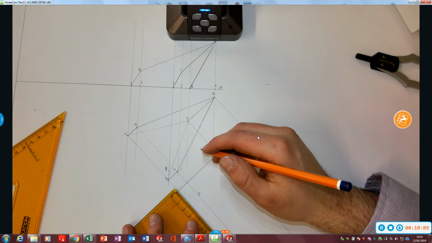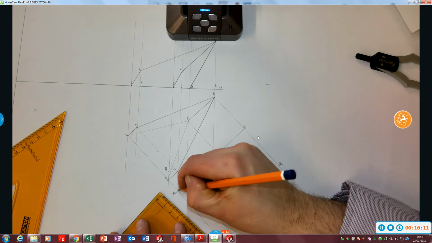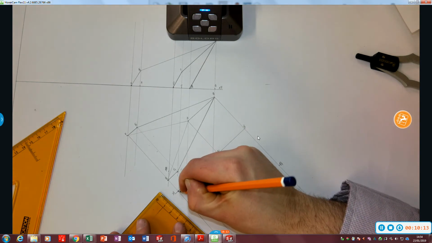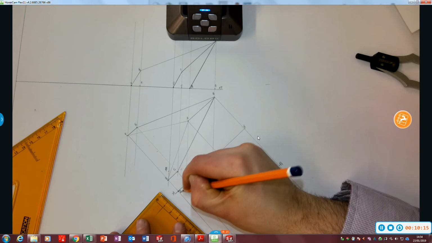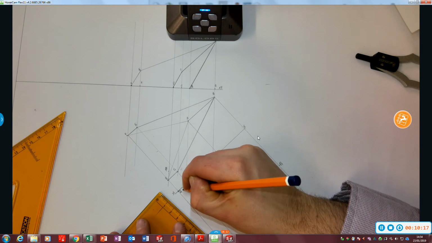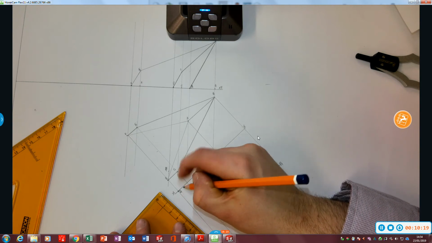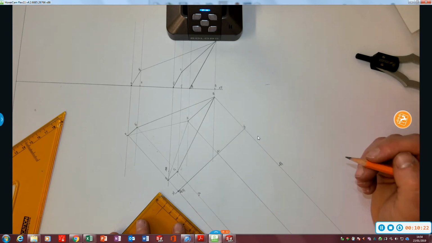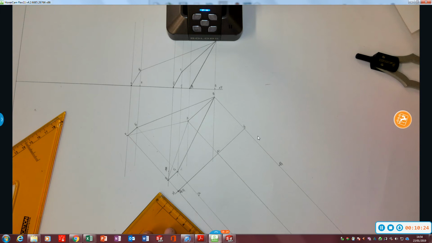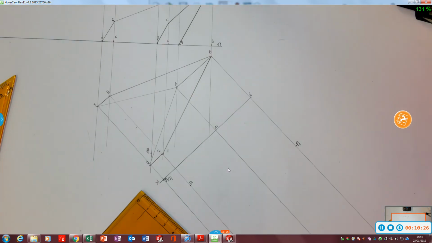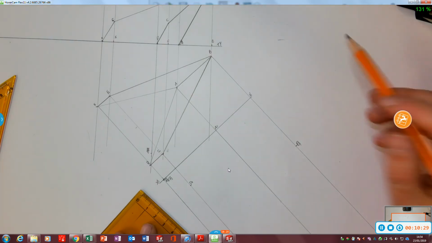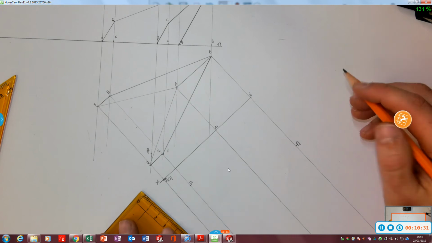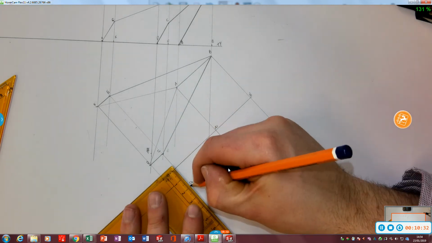D and F are both on the xy line in elevation, so they're both on the horizontal plane, or the x1, y1 line in your auxiliary elevation. So there's D1 and F1, and then E1 shares the same height as C1's.